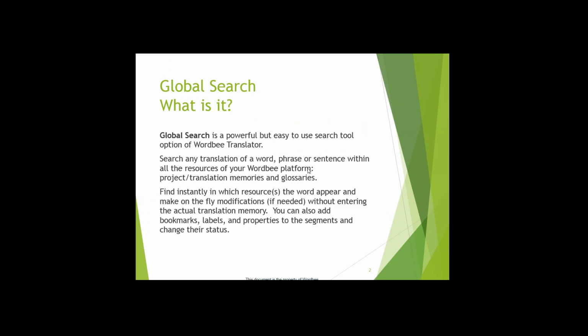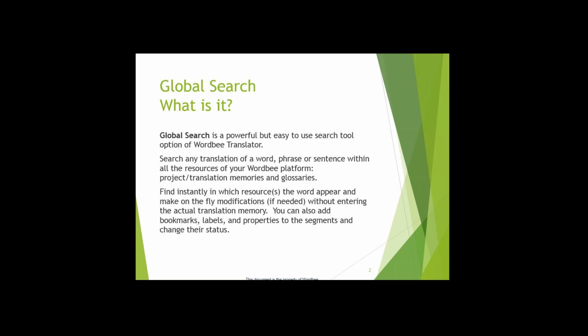With this tool, you will be able to search any translation of a word, phrase, or a sentence within all the resources of your Wordbee platform. So by resources, we mean your project memories, translation memories, and glossaries. You'll be able to find instantly in which resource the word appears and make on-the-fly modifications if needed without entering the actual translation memory. So the idea is really to save a lot of time with this search function.